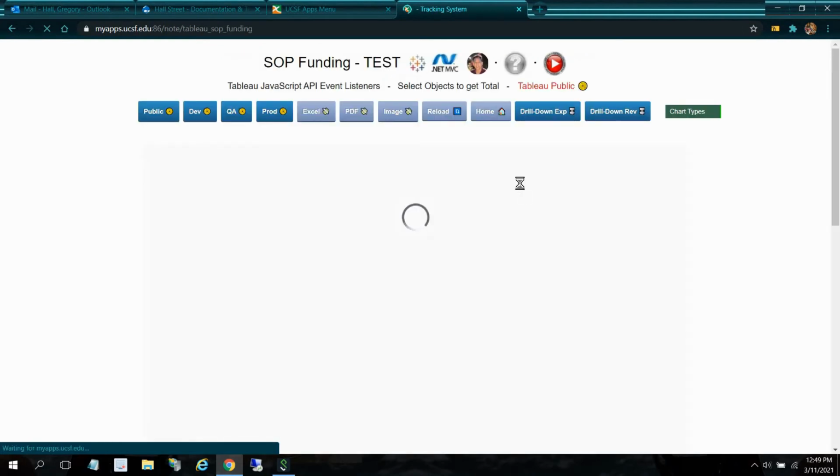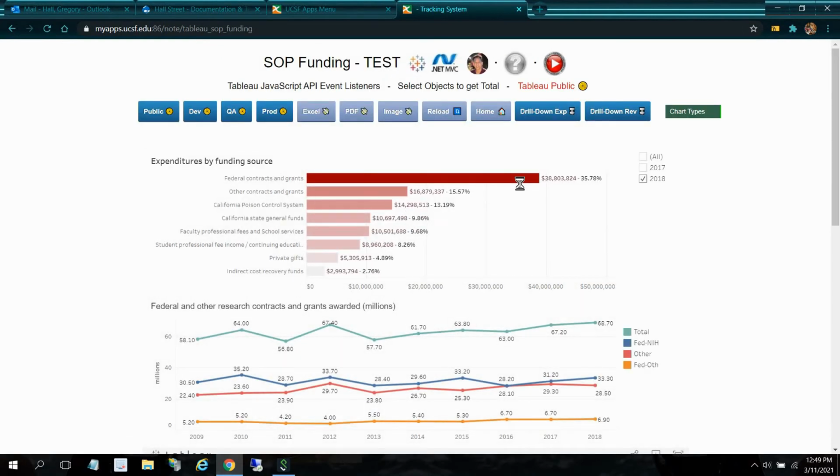One thing to note, I tried to make one of our sites public so I can do the Tableau JavaScript API event listeners, and I can do the selecting of objects to get totals, and then drill down, and then once we have that, we can embed that in our Drupal public site. I can give it to the communications team, and they can embed that in our Drupal public site. But then I had to go through, I filled out forms. You have to go through a lot of red tape. It's just wow. So I just gave up.